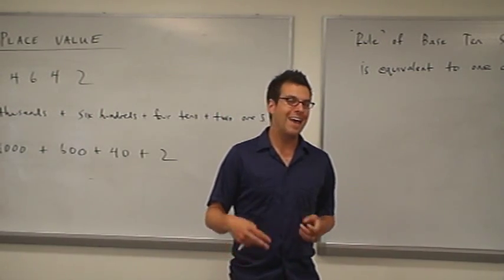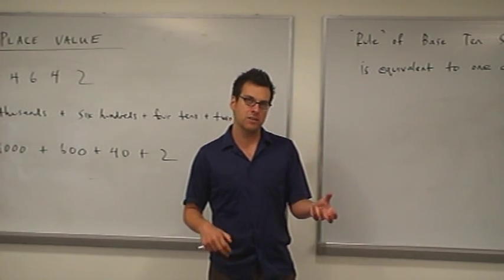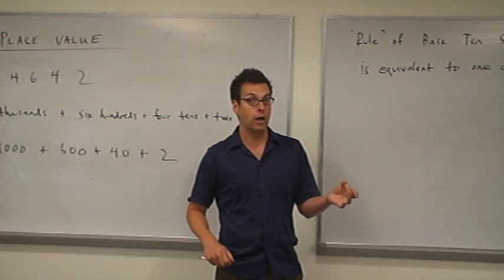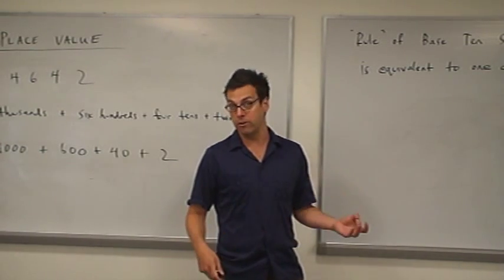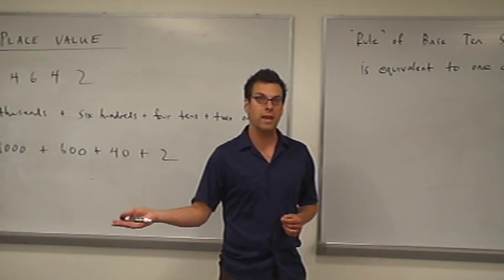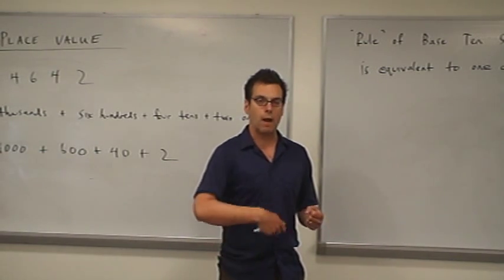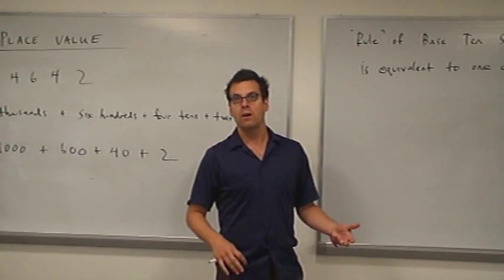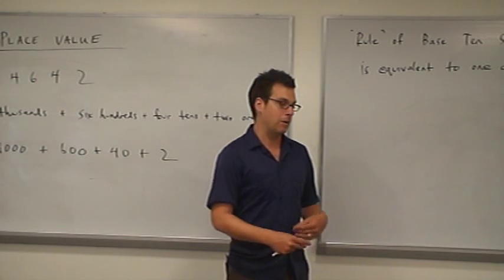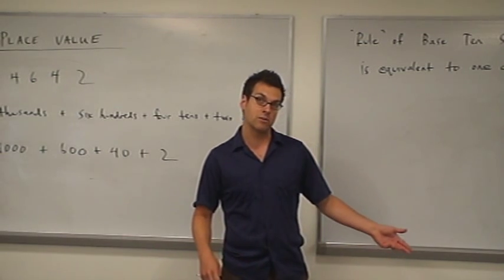Suppose, for example, anytime we got to 10 sticks, we took a piece of string and we wrapped up 10 sticks and made one what we are going to call a tens bundle. And let's say we just do this with all the sticks on the ground as long as we can. So anytime we get 10 sticks, we wrap them up and we call that a tens bundle. So when we're done with that, we're going to have a bunch of tens bundles lying on the ground and then possibly some individual sticks lying on the ground as well.